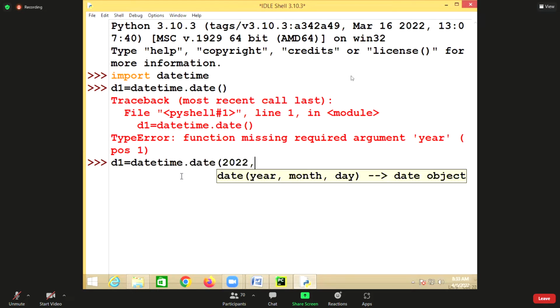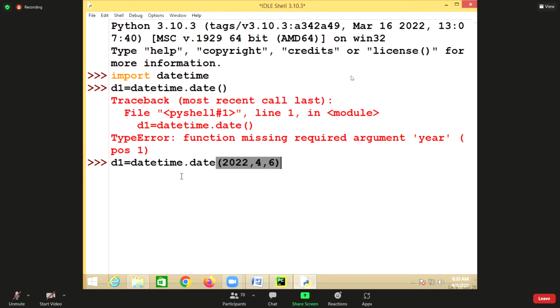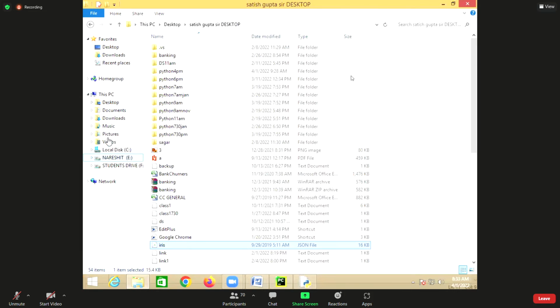I have to give the year and I have to give the month, and next is the day. So I try to print d1. So this is year, month, and day, and it will create this particular object.